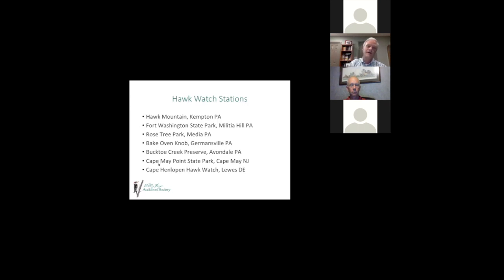Interesting point about the difference between Hawk Mountain and Cape May Point State Park, is that in Hawk Mountain, a lot of the birds are being filtered by the Appalachian Mountains. And in the case of the Cape May Point State Park, a lot of the birds are following down along the coast with their view on the left-hand side of the coast. And most of these birds are coming out of Canada and upstate in New England and New York and places like that.